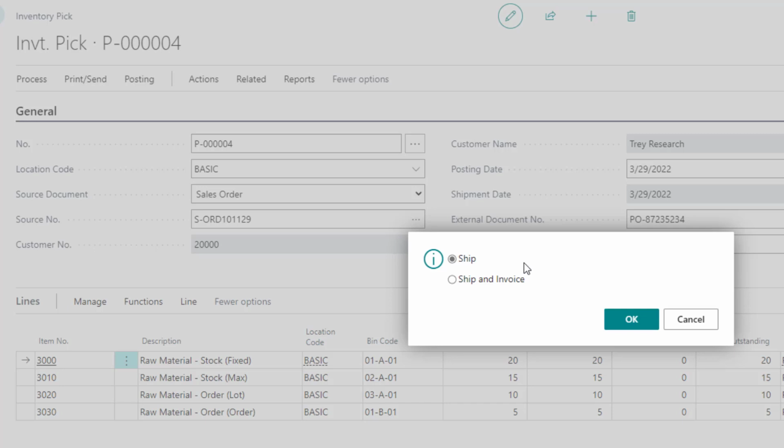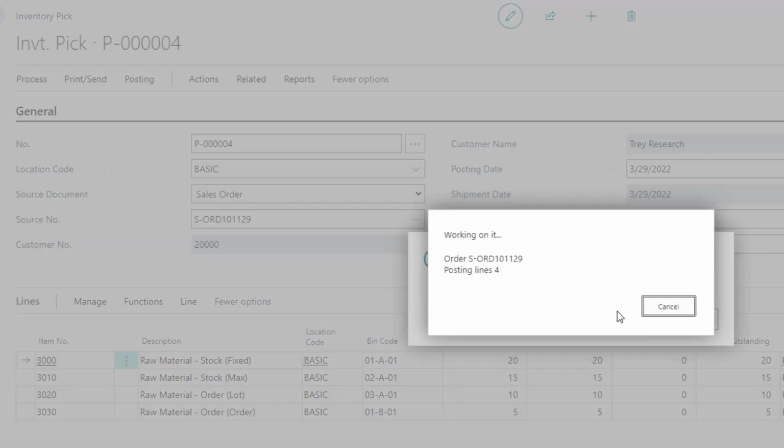So if I'm using a shipping integration partner that carries out carrier interfaces to UPS or FedEx or anything like that, I do not want to use an inventory pick. The inventory pick will ship that sales order and I will have nothing left to send to that carrier. So that's a really important distinction as you look at different ISV solutions or apps that are on the Microsoft AppSource. Okay, so we'll go ahead and ship this order.